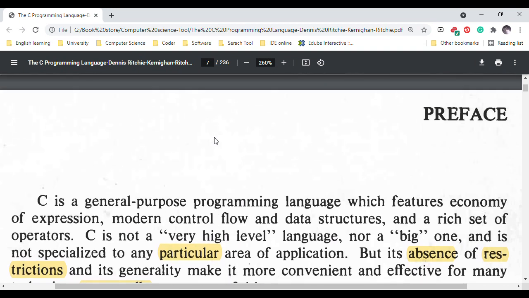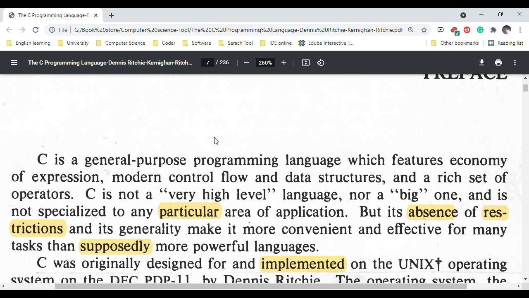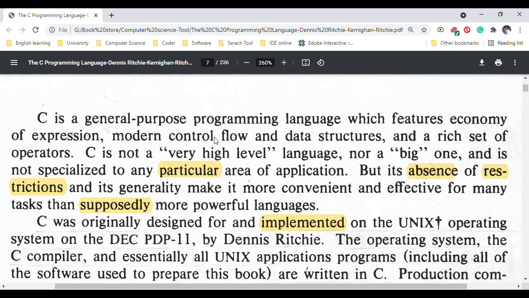From the preface, as usual: C is a general purpose programming language which features economy of expression, modern control flow and data structures, and a rich set of operators. C is not a very high-level language, nor a big one, and is not specialized to any particular area of application.